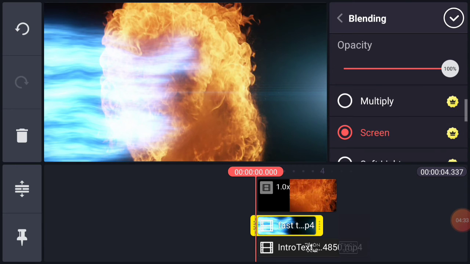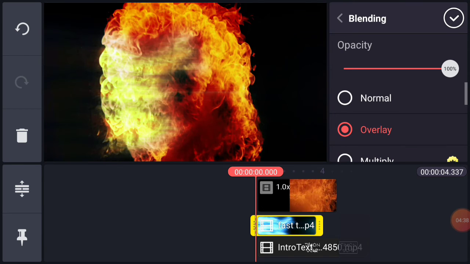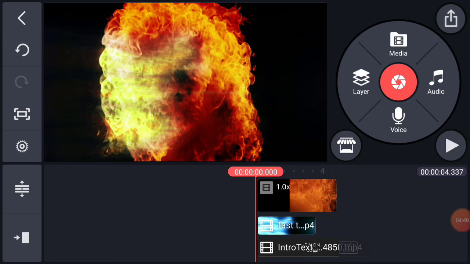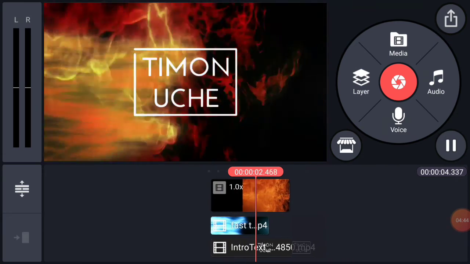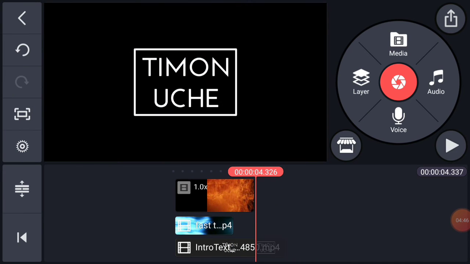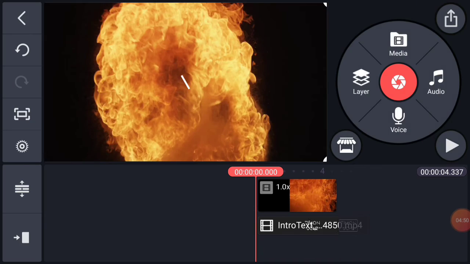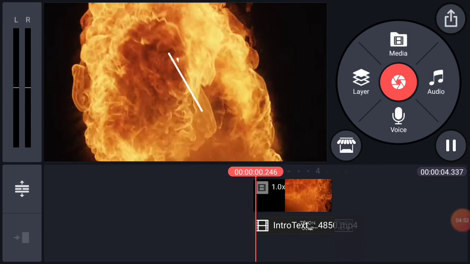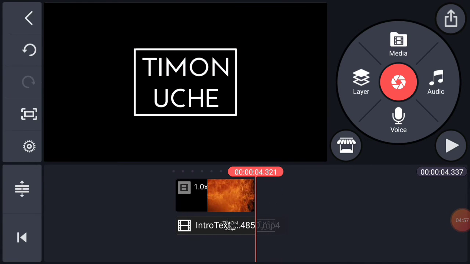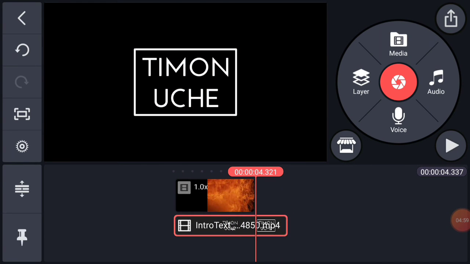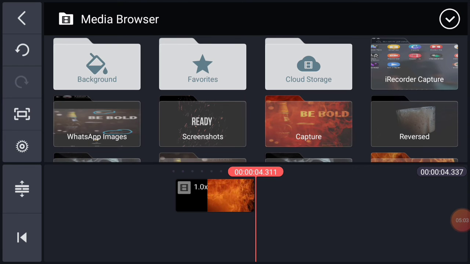For now, screen just does regular screen stuff. Overlay. This doesn't really make any difference, but from what you have, you can actually see that this looks good. So I want to try it with the other. I believe it must have come up by now.